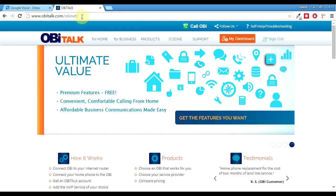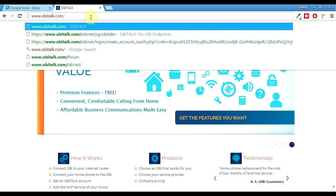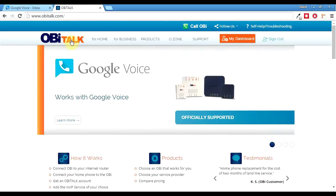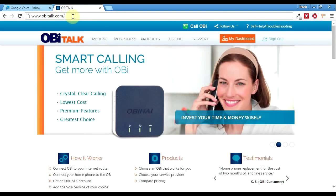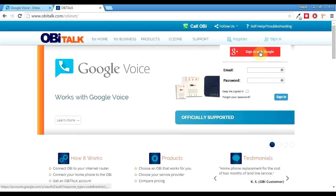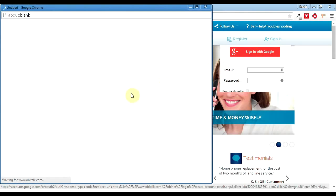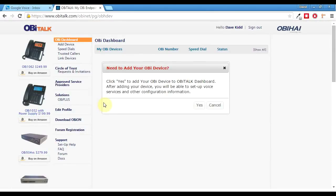And ObiTalk is the website where you set up your Google Voice account inside of Obi's environment, so it'll actually work. Okay, so the first thing you do, just go to obitalk.com is the website, and then you're going to come over here. We got to sign out, and you'll come over here to sign in, and you're going to sign in with the Google account that you just created. So I'm going to click sign in with Google. I'm logged in already, so it recognizes that, so it just puts me straight in.